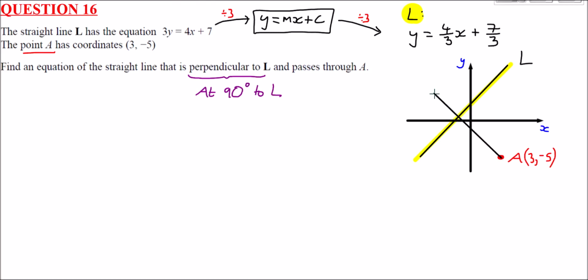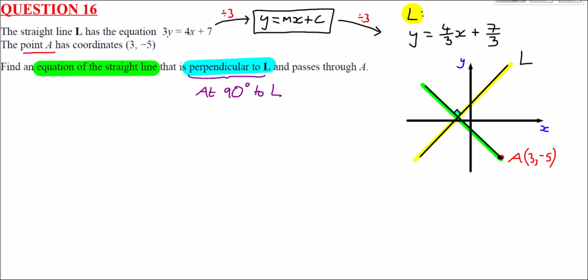Again, not paying too much attention to the actual coordinates, I'm looking for a line something like this, where that's going to be 90 degrees. So I want to find an equation of this line here, and don't pay too much attention to the coordinates. Don't be thinking that must be -2 or -3. It's a sketch, so it might not be perfectly accurate. The main point is that the equation of the line I'm trying to find is perpendicular to L. Perpendicular to L means at 90 degrees to it, and that's where we're going to start.